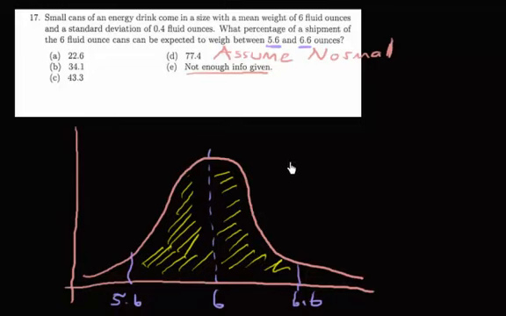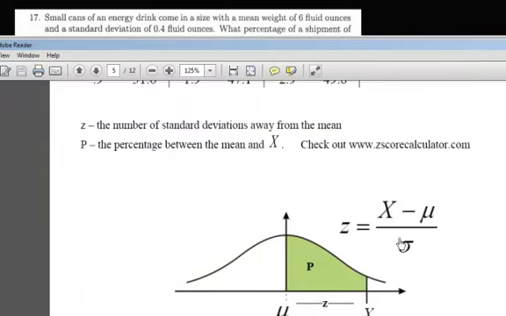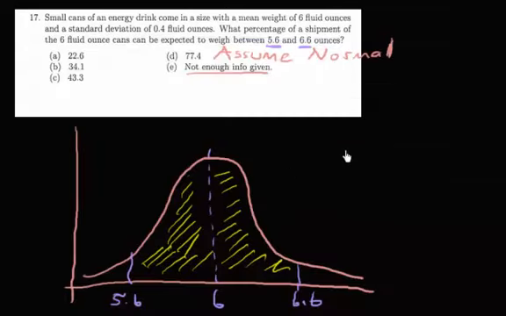Now when you look at the normal table, you see that we associate z values with the percentages. Now we have a formula for the z value, which when I scroll down is right here. So you can see that it will tell us the percentage between the mean and a specific value, and the distance between the two, that's z. And so here's the formula we're going to use to find z. But that formula is only going to tell us one region at a time, so we're going to have to do this twice. All right, so let's start with this region here.